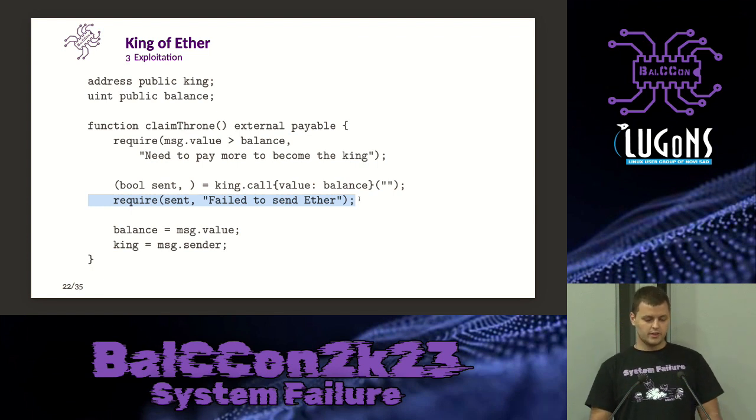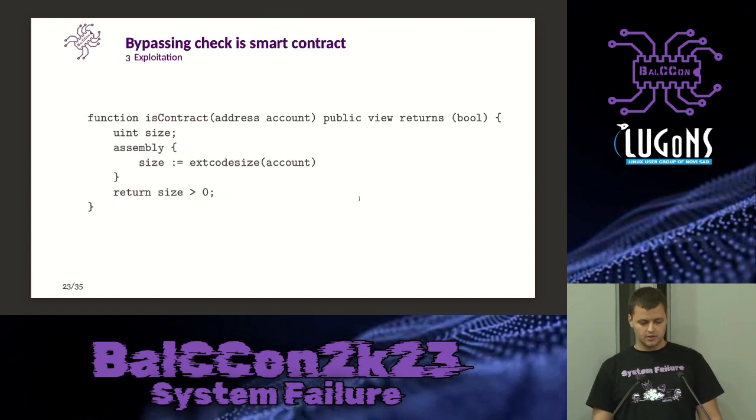And okay, let's fix it. Let's check if the caller is a contract. If it is, we won't allow it. Fine. How can we do that? Well, we need to go a bit lower level. We need to do a bit of assembly here. We'll call this operation code, get me the code size of the account. Let me see who the caller is. And if it's a regular user, it won't have any bytes associated with it. If it's a smart contract, it will have the bytecode.